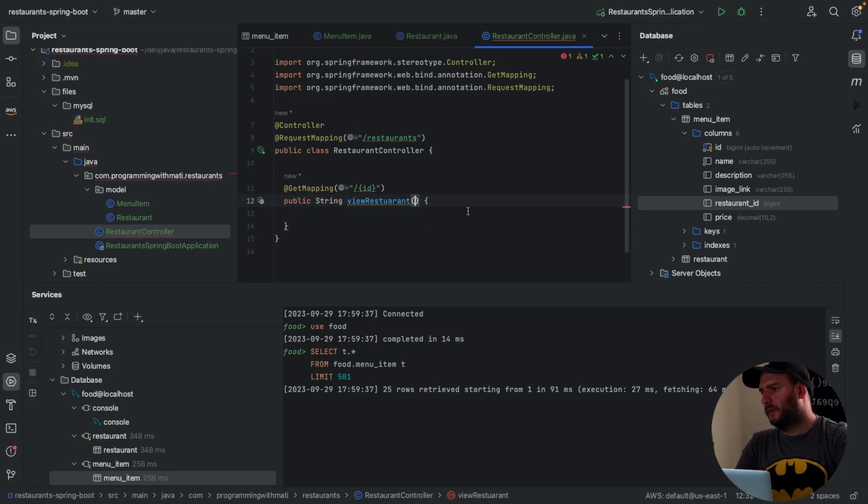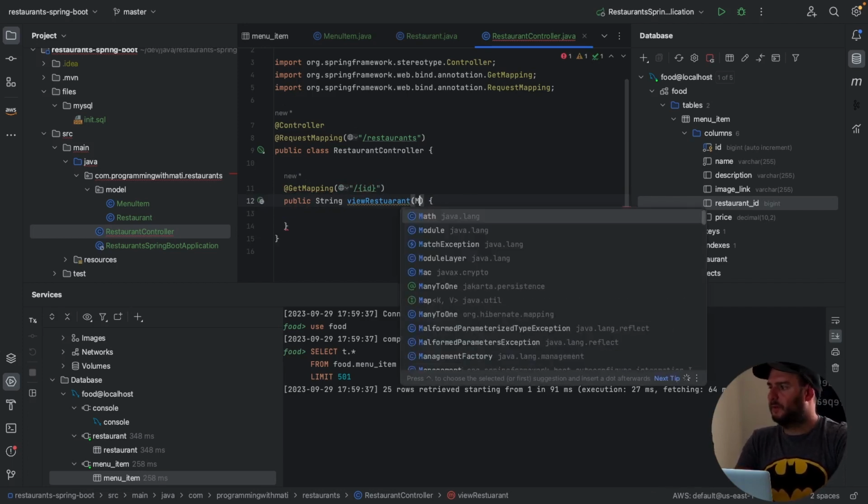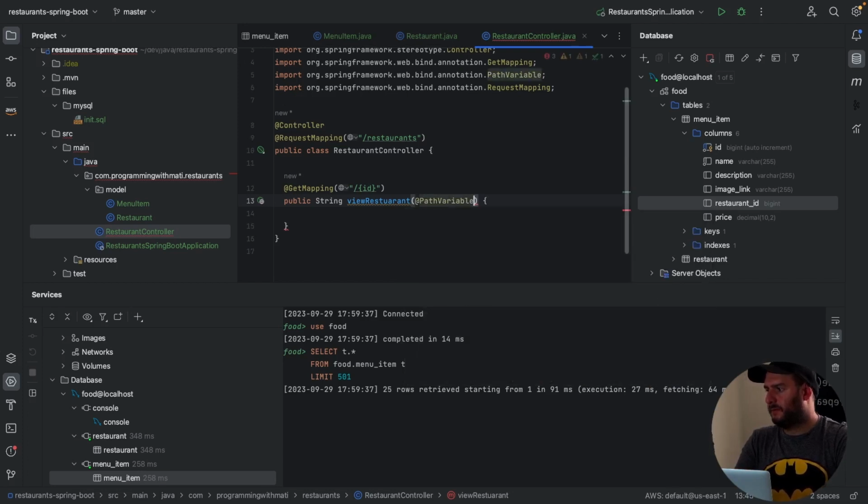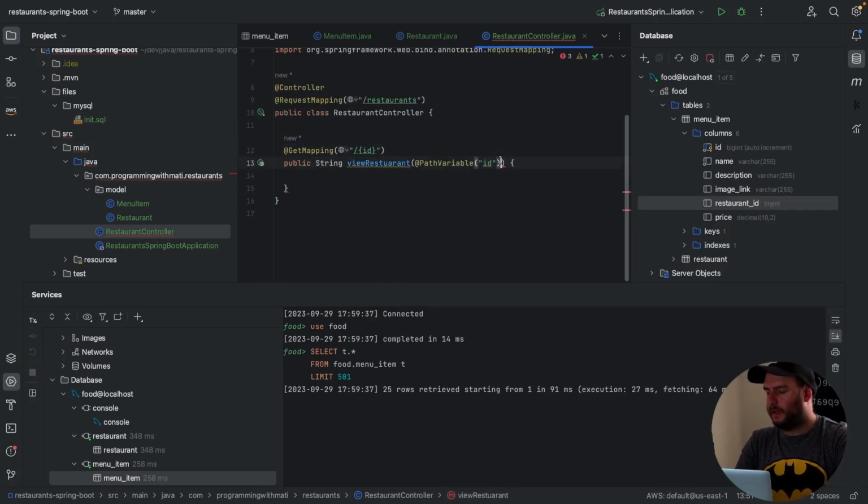So as we saw in our tutorial with Spring Boot and Thymeleaf, we have to receive here the path parameter as a path variable, right? And we're going to put it ID. So now these two are linked. And string ID.